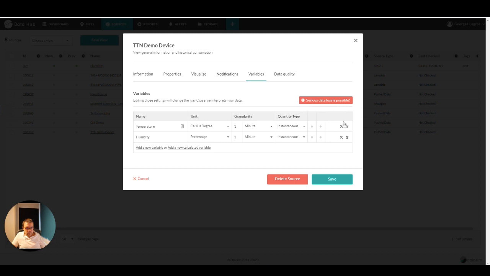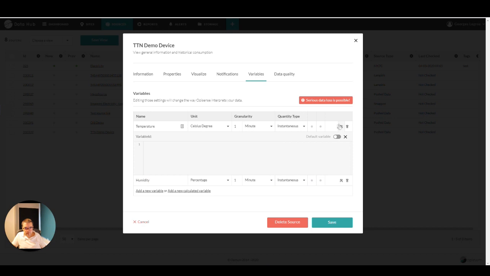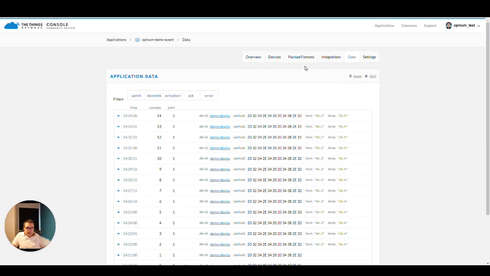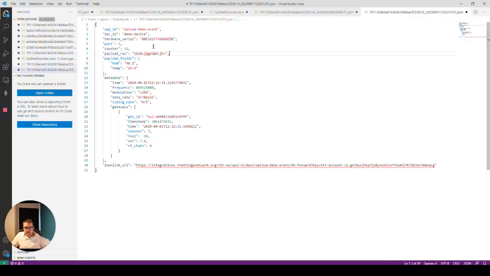But now, the most important part of creating the variable is setting a proper mapping config. Setting the mapping config is done using this little icon, and then in this field you add the name that you want. If you remember well, here we decided that we were going to use hum and temp, and if we look back at the data that we received from the Things Network, it sent those two fields like this, hum and temp.